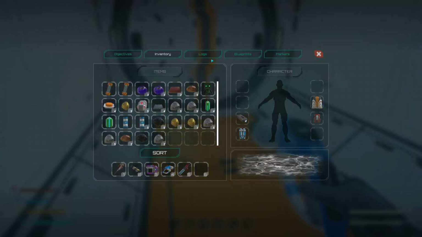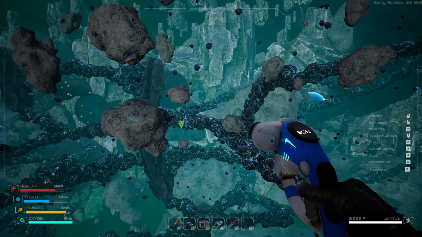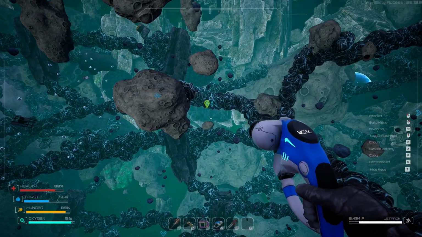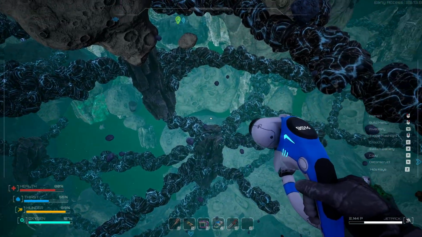How much space do I have? Really nothing. I do need to go back. And that's our marker there, the yellow one right in front of us. Again, I am just looking around to see if there's any nodes that look different.